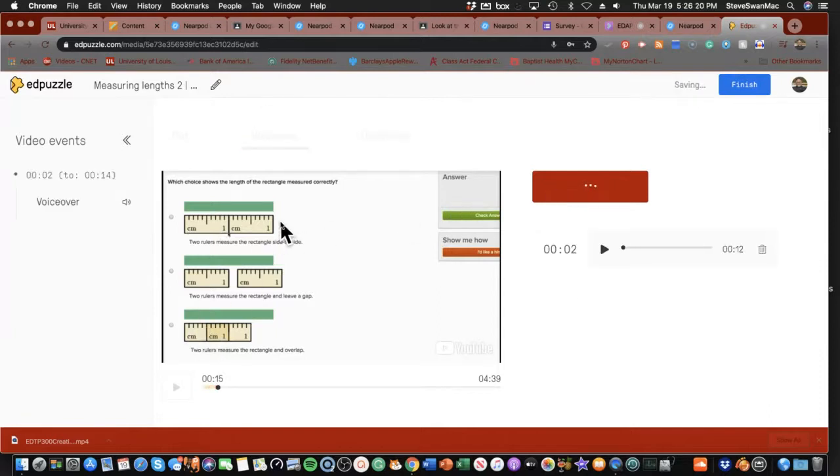And then it goes through and it puts a little thing in there that says, this is where Steve was talking. Now let me show you what happens when you do that. What happened there was that as I'm talking, he stops. So I have the incredible opportunity here to say to my kids, stop, pay attention to this, look at what we're doing. Or I could be at the very beginning and again, setting up, here's what we're going to be doing in this video. Pay particular attention to this, this, and this. And along the way, we'll check in for your understanding with some formative assessments. Now, watch how this works.